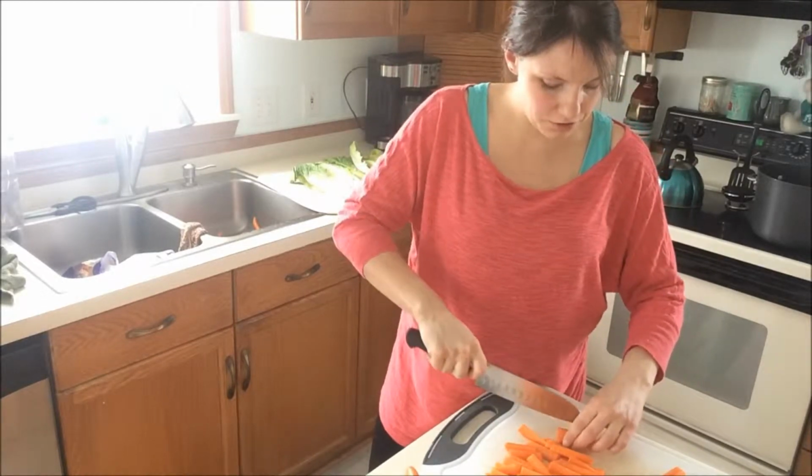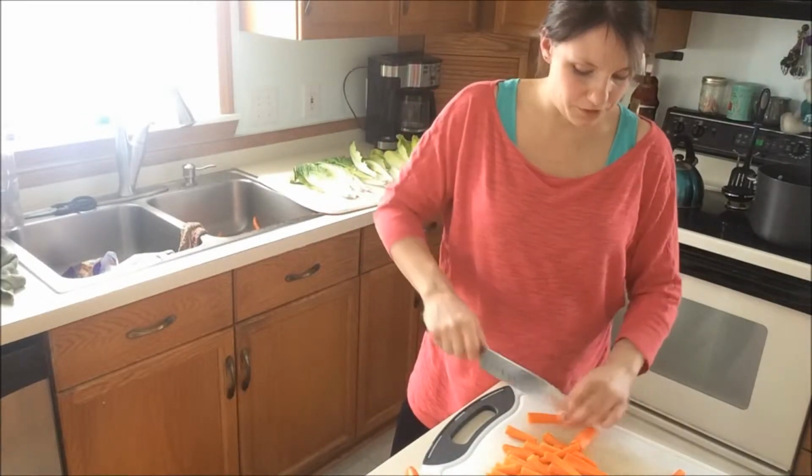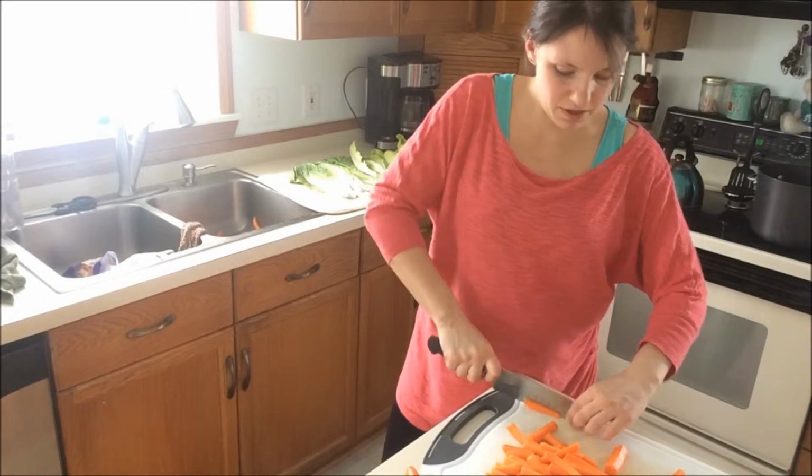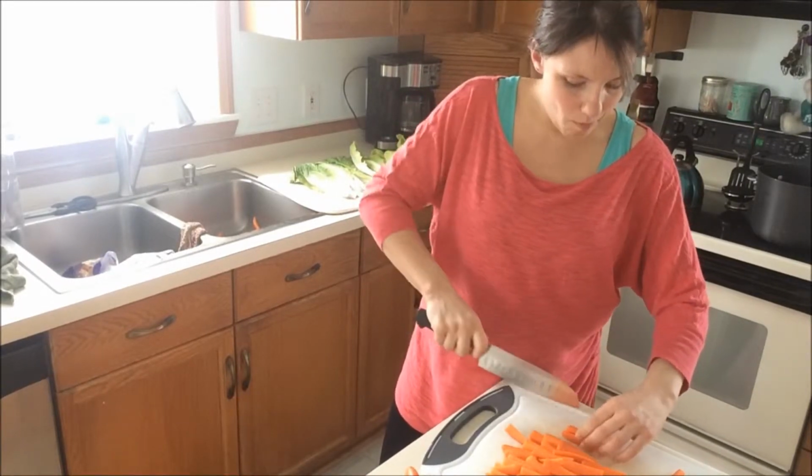I'm also, after this group, we'll be doing a free meal prep group for stocking your freezer. So if you have a big event like having a baby coming up, it's nice to stock your freezer.